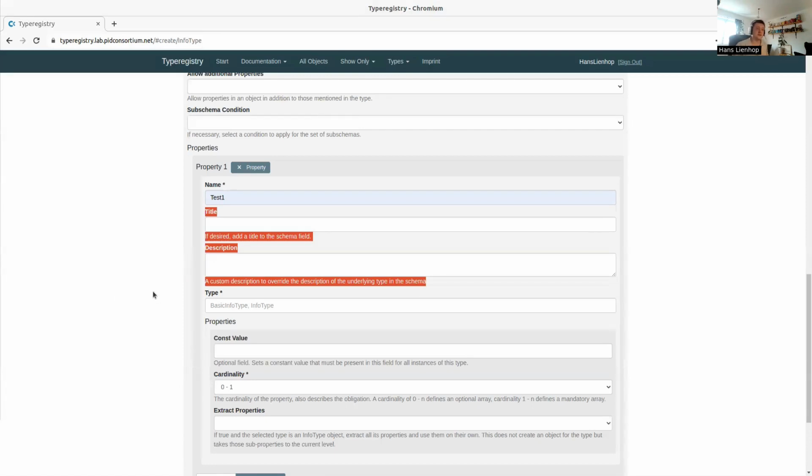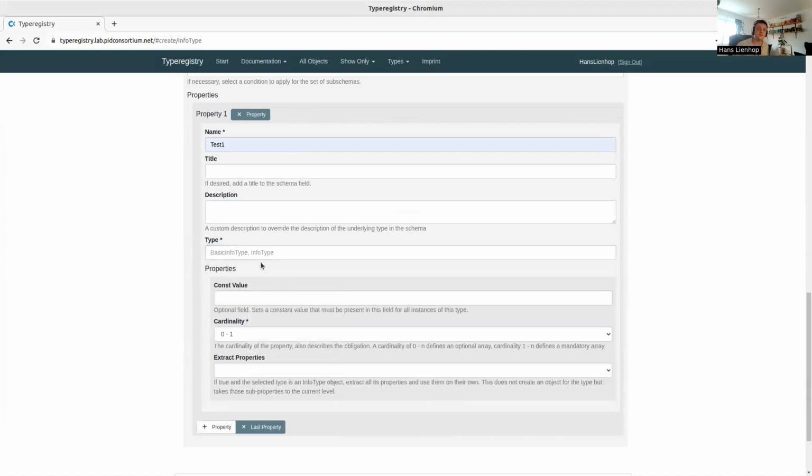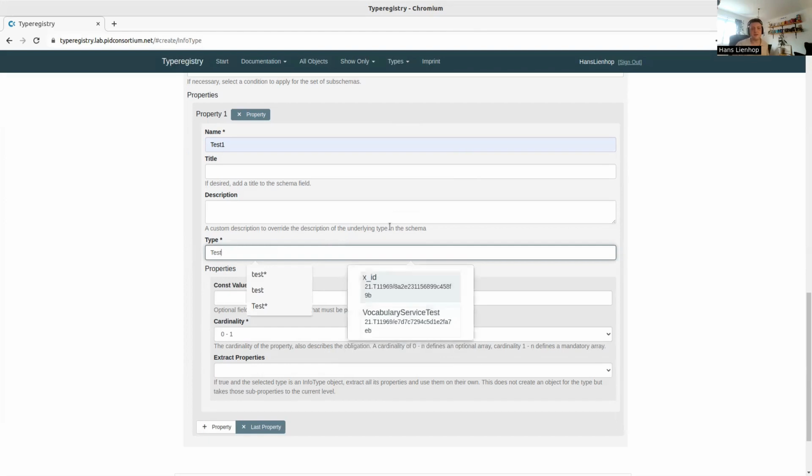All right, and for the type, that should be this property basically. We can start typing here, and maybe that's also important for the use with Cordra. As you can see, we don't get our created type suggested when we just start typing test, but we can add the wildcard character, the asterisk here, to basically have an infix search that is not as restricted.